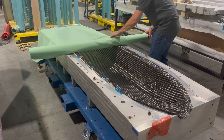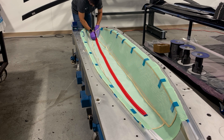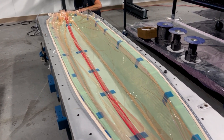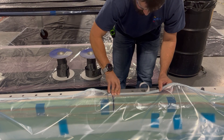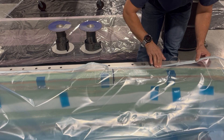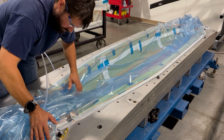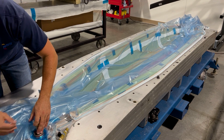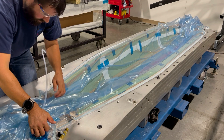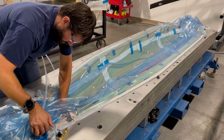The layup is completed by adding peel ply, flow media, a custom vacuum bag that is placed over the completed layup and sealed to the mold, and then another vacuum bag that is attached to the mold as a fail-safe to the first bag. Vacuum is then pulled inside the vacuum bags, which ensures the plies receive one atmosphere of compaction and enables resin infusion of the epoxy resin. A proper engineered resin flow strategy and a very low overall vacuum leak rate is critical to the resultant part quality.